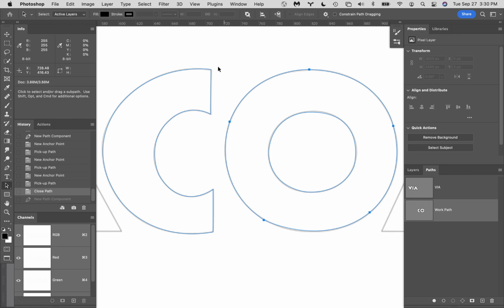If you hold down the Shift key and click on the C, they are both selected. If you hold down the Shift key and click on the center part, it's also selected. If you hold down the Option key and click on the C, it will do nothing. To deselect them all, simply click outside of them all, and now nothing is selected.